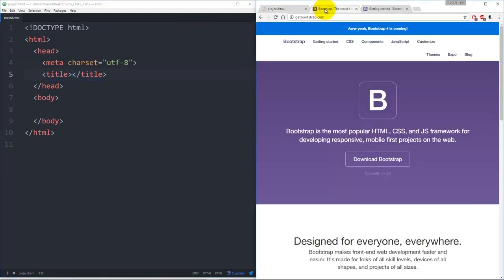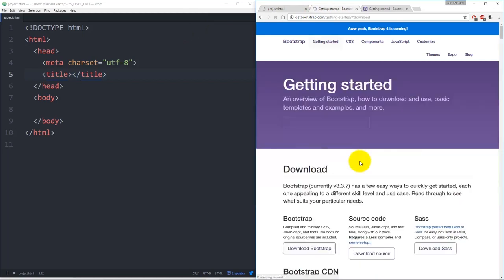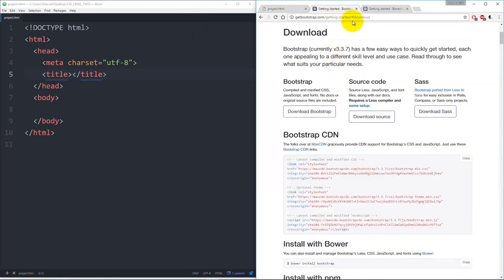And if you go to getbootstrap.com and click on Download Bootstrap, it'll eventually take you to this Getting Started tab. And you basically have 2 options here. One is to download the Bootstrap files yourself and then link them locally on your computer. So you'll be downloading a CSS file and then you can link that locally, just as we've done for other CSS files. Or you can just use the CDN, which basically is an online host for you to connect to.